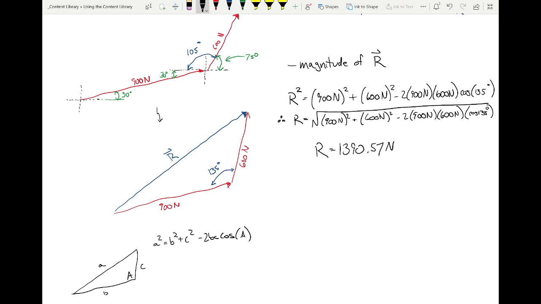Is there anybody in here that is having trouble getting that? The first thing I'll tell you is that if you are having trouble, check and make sure that your calculator is in degree mode. Because if you're taking the cosine of 135 and it's in radian mode, your calculator will give you an answer and it won't match this. Make sure that you don't forget your exponents. And what you might want to do is just do all of the stuff under the root first and then just take the root of your answer. But I'm going to give everybody a sec because I want to make sure that you can get this.